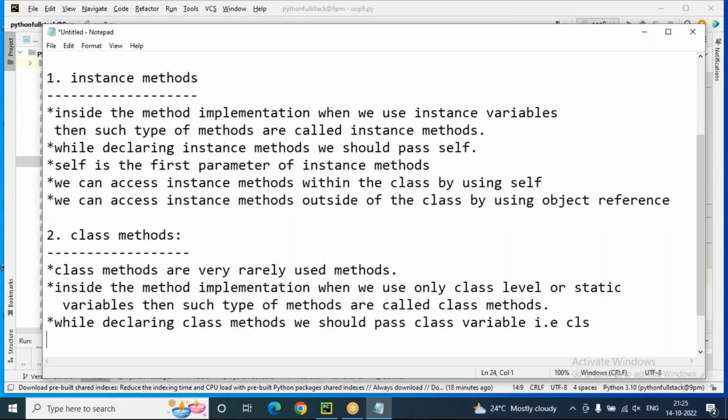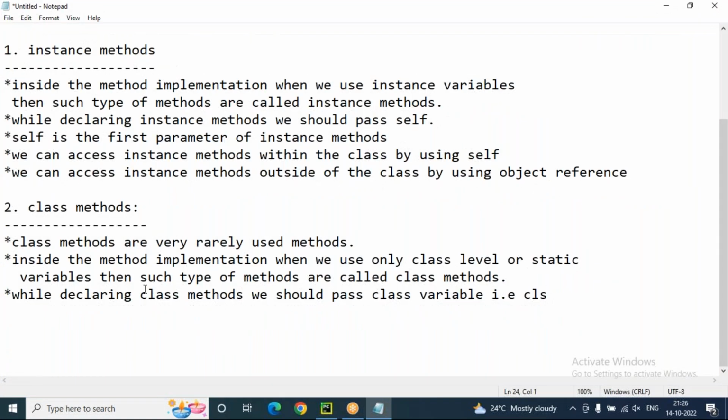While declaring a class method, we should pass the class variable, that is CLS. CLS is the standard name, like self, but the name CLS is not compulsory. In place of CLS, we can use any name also, but recommended is CLS only. That is better usage.